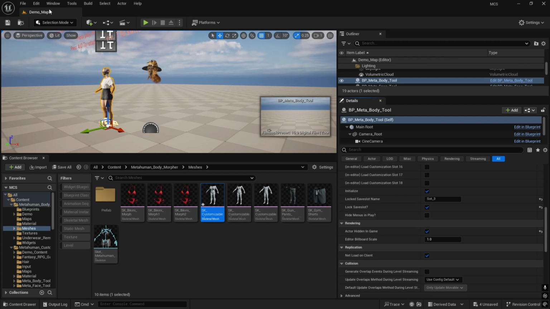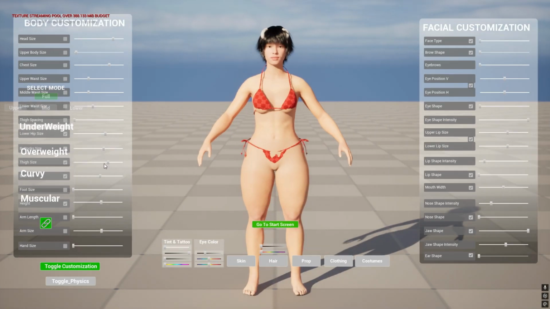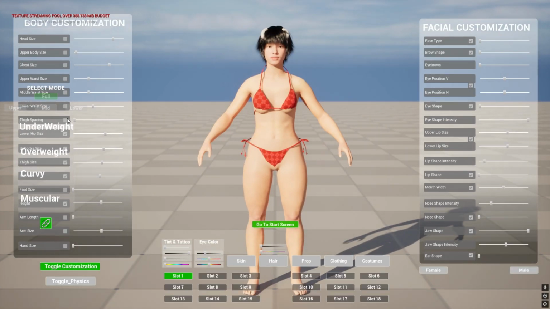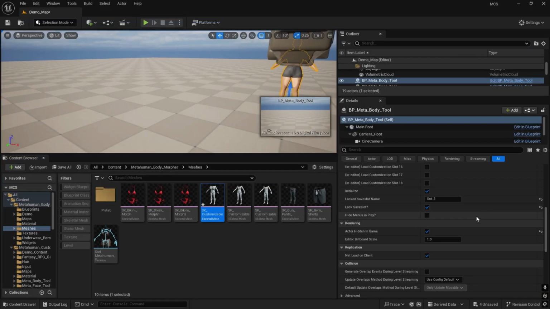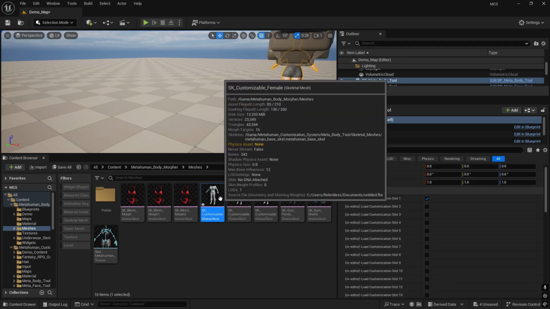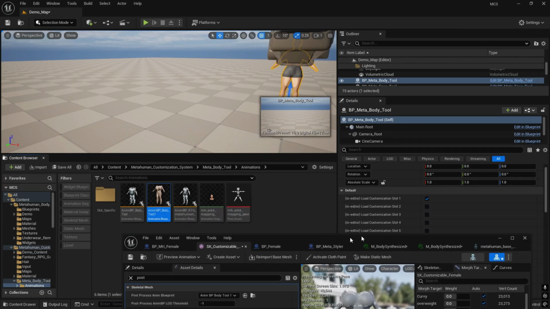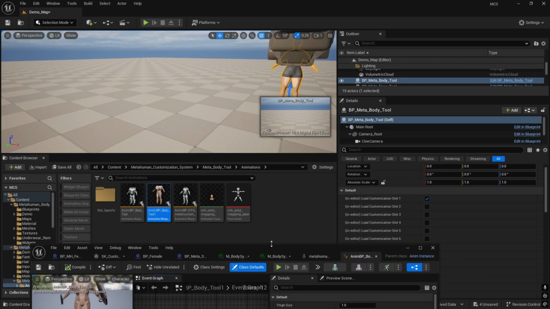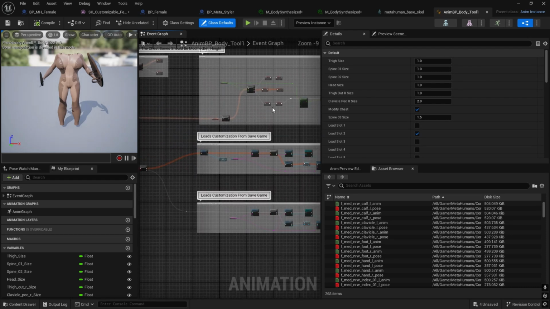Okay, there's two ways we can do this. If we make it visible, what we would like to do is maybe deactivate or reduce these. But since we have this menu on top, that's not going to work out. So what we need to do instead is take the same blueprint that we added, anim BP body tool. Let's find that in the content browser and completely disable the meta body tool so that now we are using the meta body morph instead.